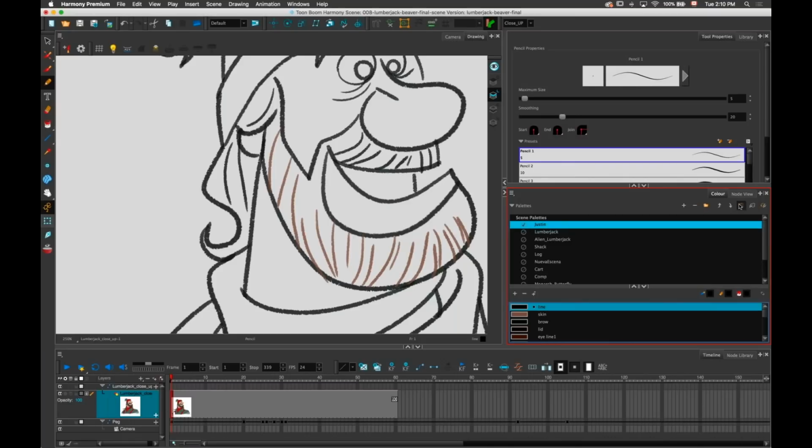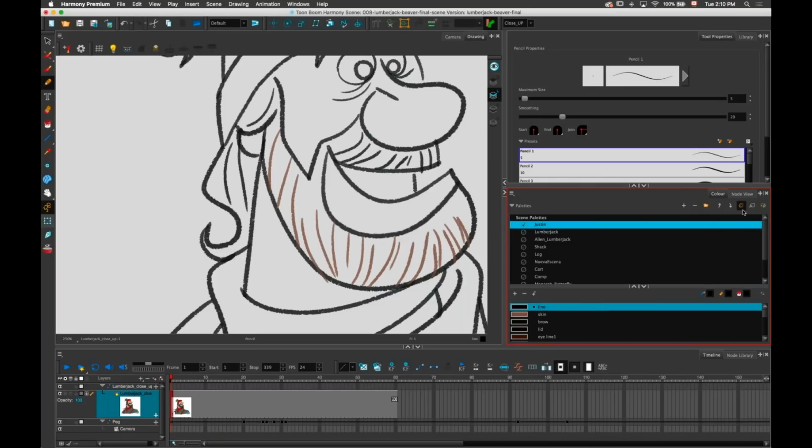So now what we've done is we've added buttons here to select what you want to see. So do I want to see colors? This one shows me just the color palettes. This one will show me the actual texture palettes, so all the textures that I have in my scene to be used on a pencil texture. And if I click on this one, I can see both of them at the same time.